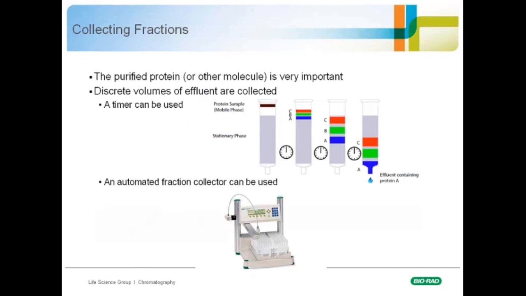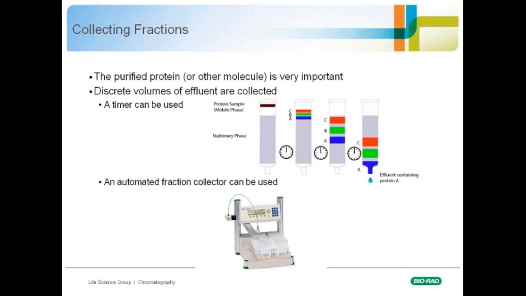Finally, let's talk about fractioning. So fractioning, as I mentioned before, you're going to collect very discrete amounts of solution or your effluent, and basically you're going to separate all those components in the mixture from each other so you can use those in your studies. The very old-fashioned way of collecting fractions, often by hand, is using a timer and your own hand and a beaker and essentially taking little amounts of protein off at a time.